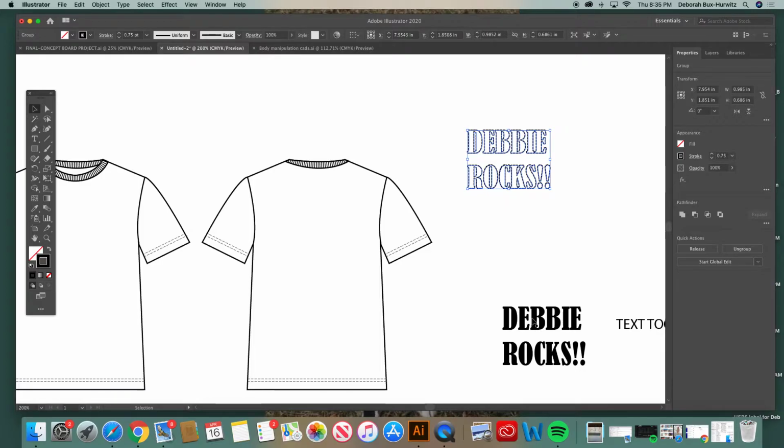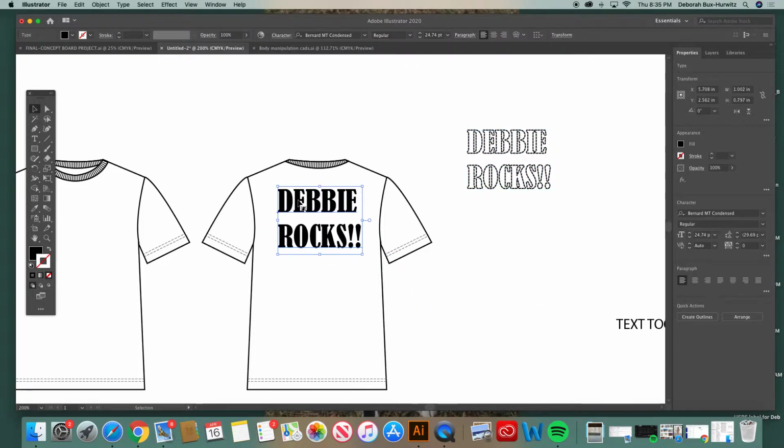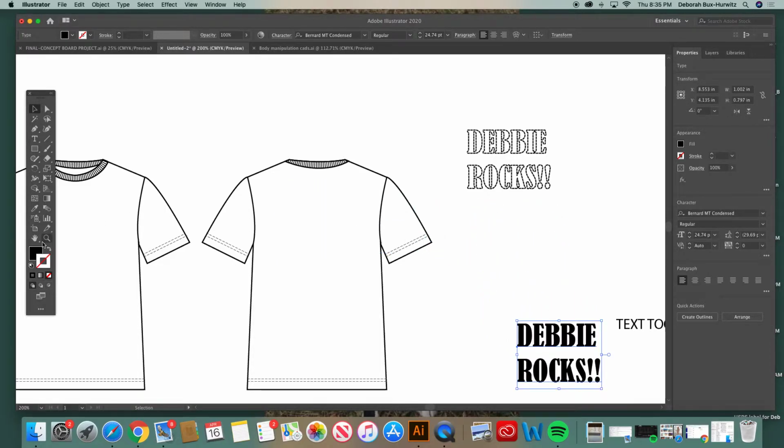So basically what I'm going to start with is a word that looks like this, and I'm going to use the text tool to create that. So let me just throw that back there. I'm going to take the text tool right here, which is the type tool. I always call it the text tool, but you're going to click down on it once and let go. And that's how I want you to use the text tool.